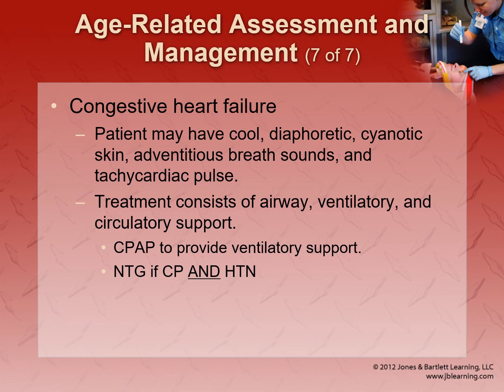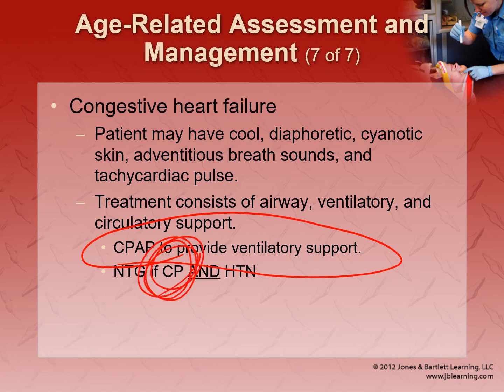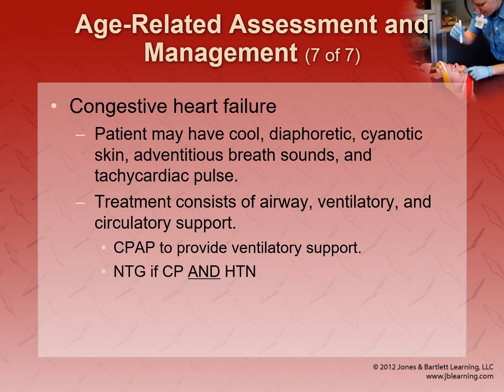CHF. We talked a little bit about it just because CPAP is going to be your go-to and nitroglycerin is in your scope if they're having chest pain. You cannot give it for congestive heart failure or pulmonary edema, but you can for chest pain. So if there's respiratory distress, ask them about the chest pain. And if it's there and they're crazy hypertensive, you can go ahead and hit them with that nitroglycerin using the chest pain protocol.